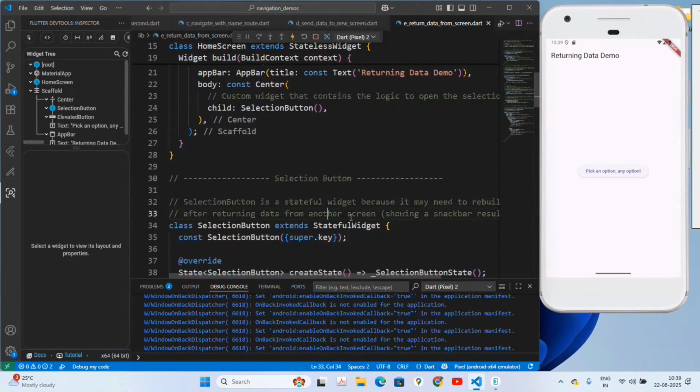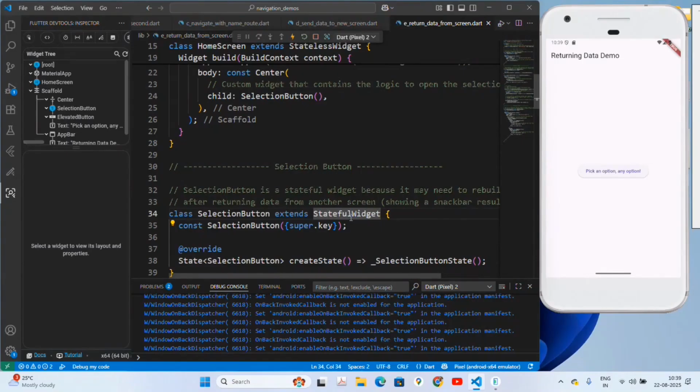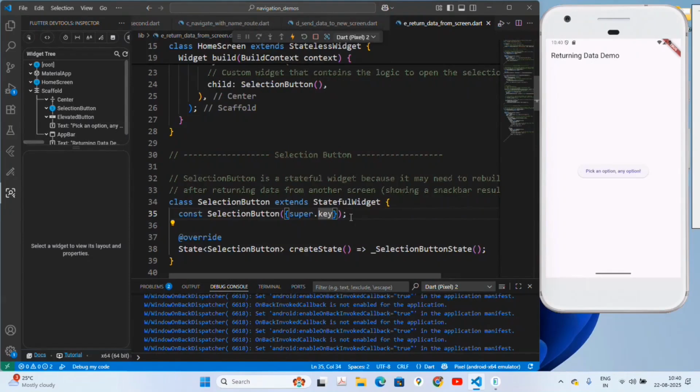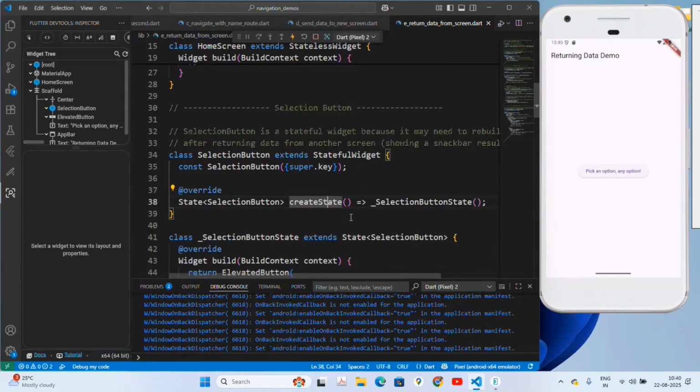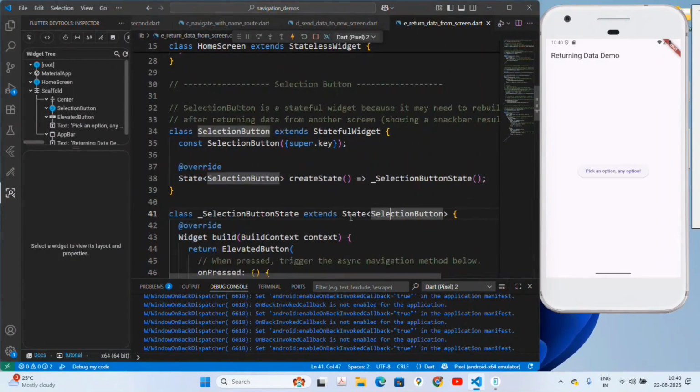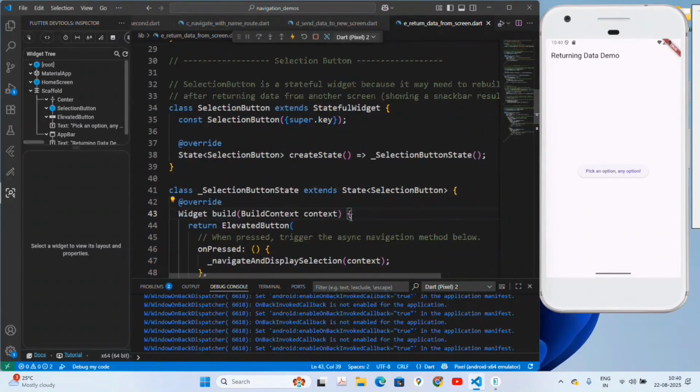Here again SelectionButton is a widget which is a stateful widget. Why? Because we want to maintain state. So here I define its constructor. Then we have to override the createState method which returns SelectionButtonState of type SelectionButton. Below that I define SelectionButtonState which extends State of type SelectionButton. Inside that we have to override the build method, which is called whenever state is changed.